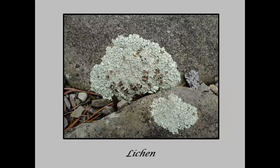Okay, what would a woodland garden be without a little lichen? Now, this is where Terry would be great with her Latin if she could figure it out, but who knows? I have no idea what it is. I just call it lichen, which grows on its own, on the stone. And this is a beautiful kind that I have here in my woods. And what's neat about lichen is that lichen has been around for 300 to almost 400 million years. So it was one of the first plants that began to cover up the barren earth.